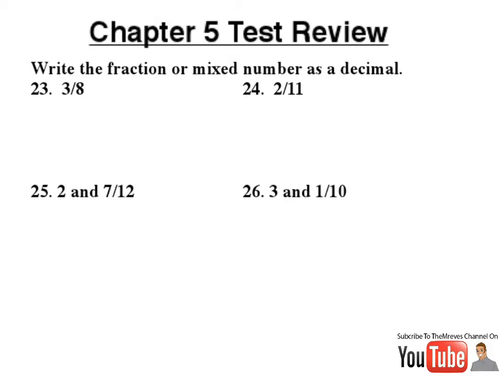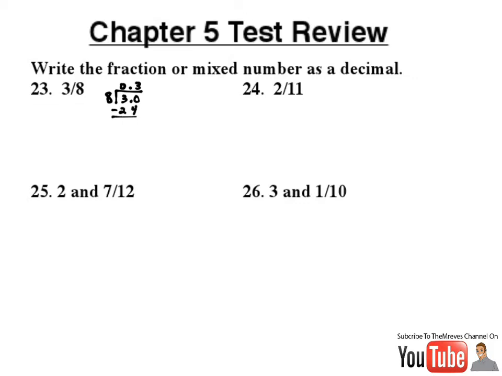We just take the 3/8, and remember the 8 is the number that we're going to be dividing by, so we have 8. 8 divides into 3. Now we're automatically going to say that it's 3.0 because we know that 8 doesn't go into 3. I'm going to bring my decimal up, and it goes into 3 0 times. 8 goes into 30 though. It goes, let's see, 8 times 3 is 24.